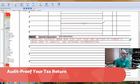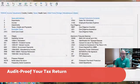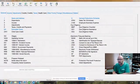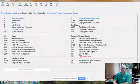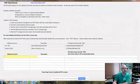Now I'm going to show you what my tax return does here so you can actually see it. I'm going to go slow enough. There we go. And so you'll see down here this PDF thing down here, if you can see it. I can actually go in there and attach a PDF. So I'll just scan in documentation. If I know the IRS is going to look at this, if I know their computer is going to spit something out, I'm going to intentionally scan this in and attach it to the return and tell the IRS, this is what I did.